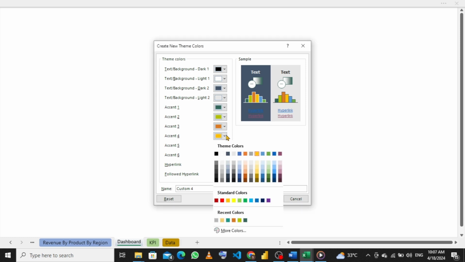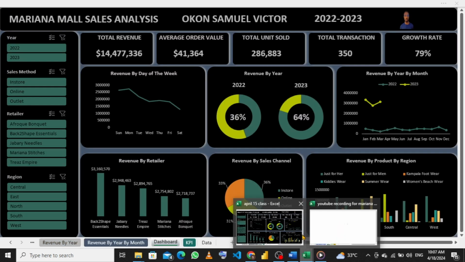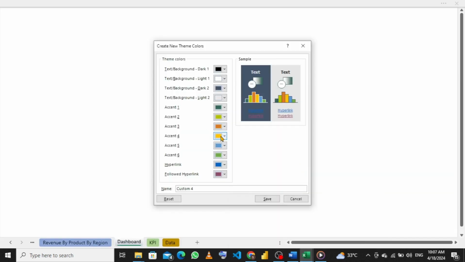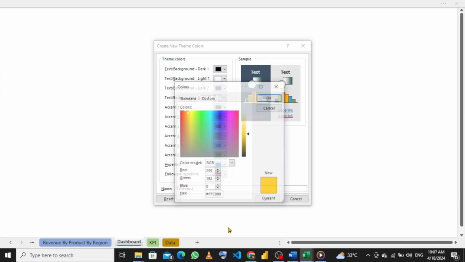Then accent 4. Accent 4 is C. Let me confirm that. Yeah, accent 4 is C. I'll click on the drop down, click on more colors, and click on this. Accent 4 is C2094 8B.